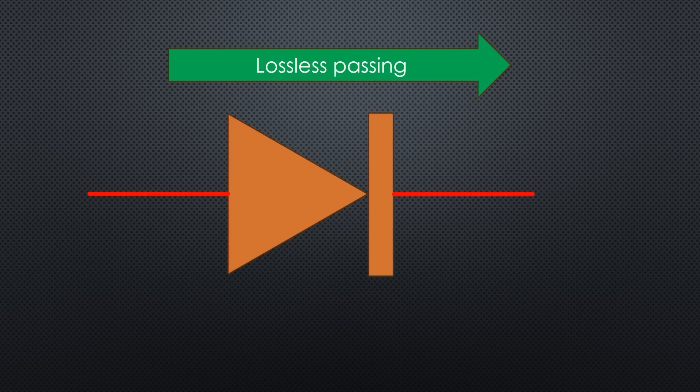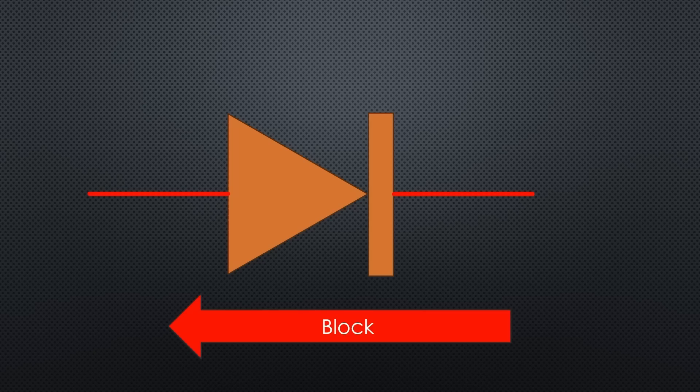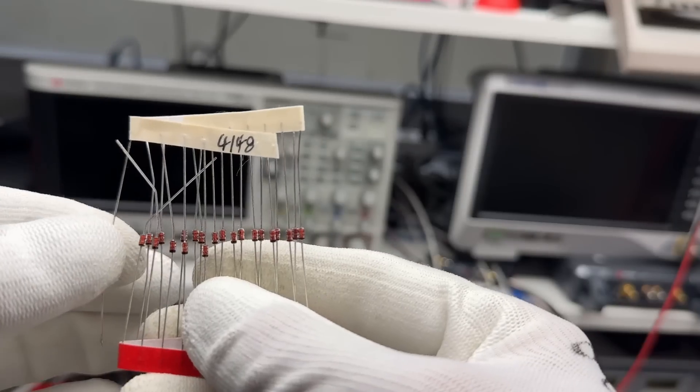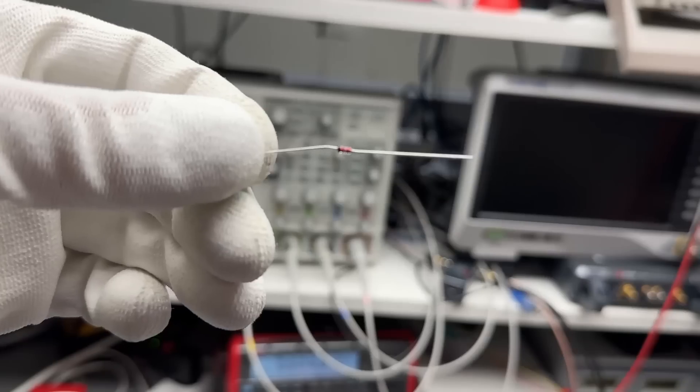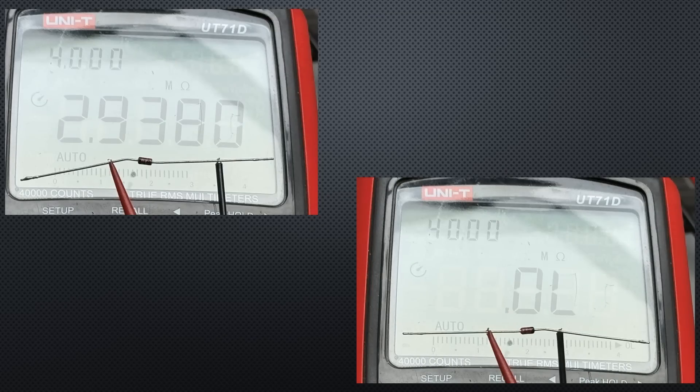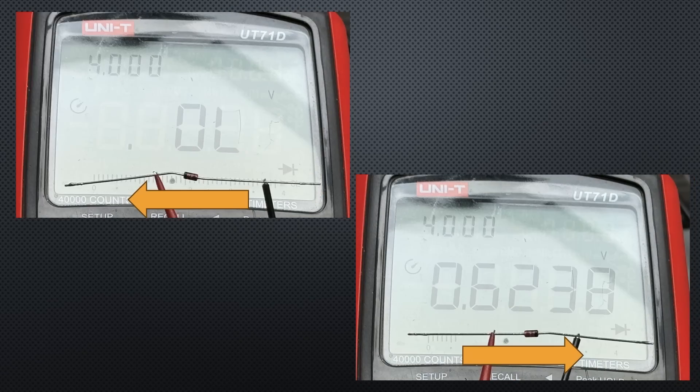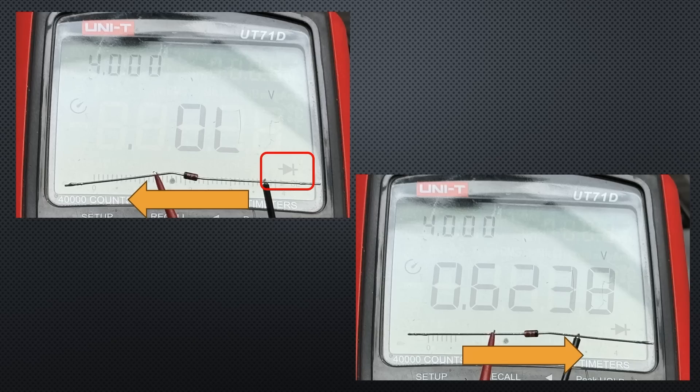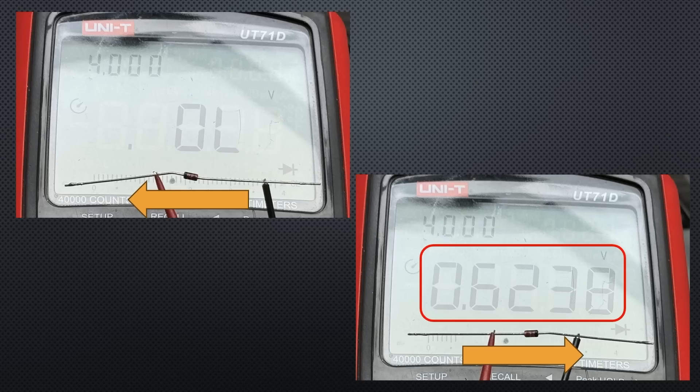How do they work? An ideal diode should pass all current in one direction without any loss and block it in the other direction for any voltage. It should change these two states at an infinite speed. Let's grab an ordinary diode from my drawer, a 1N4148, and see how ideal it is. The multimeter's ohm range shows a resistance of a few megaohms in both directions. Not what we expect. So let's try the diode range of the multimeter. In one direction it shows infinite resistance. In the other it shows 0.6 volts, not 0 ohms as expected. Why is that?